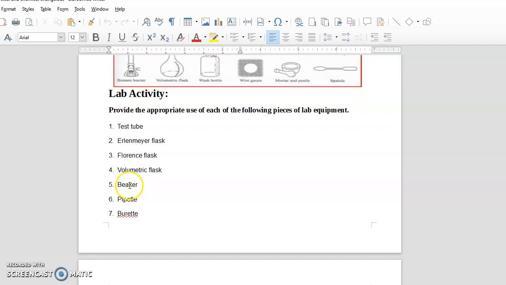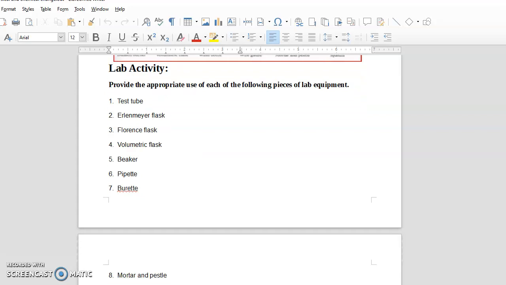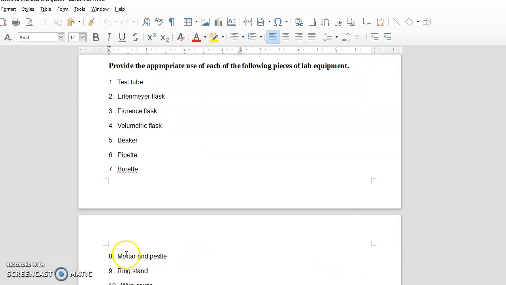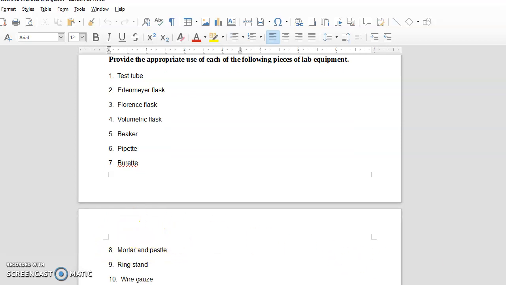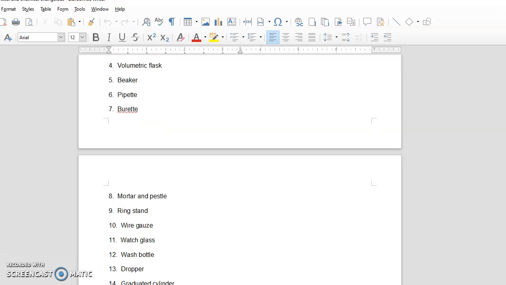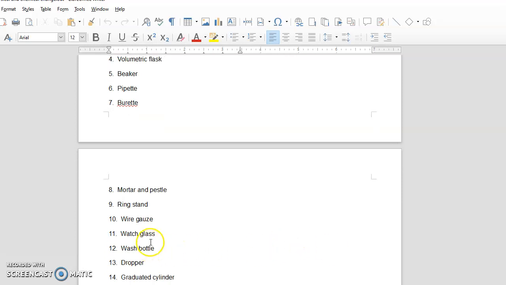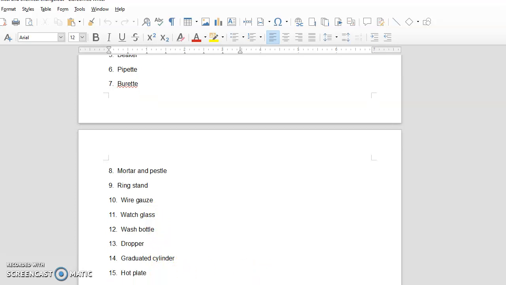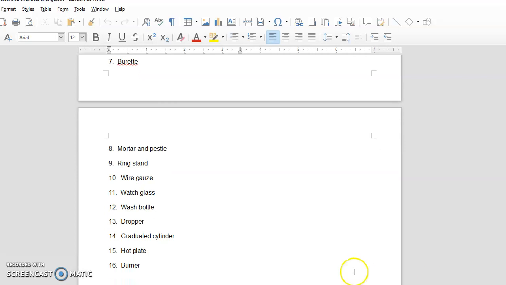Beakers, for example. You use different sizes of them to measure things out when you're putting it on a scale and determining how much you're going to be using of that. The mortar and pestle is used when you grind materials up to get a very fine powder so that it goes into solution easier. A watch glass is so that you can observe something that's being evaporated. A graduated cylinder is, again, for when you are using very specific volumes of a material. Hot plates and burners are just to heat things.